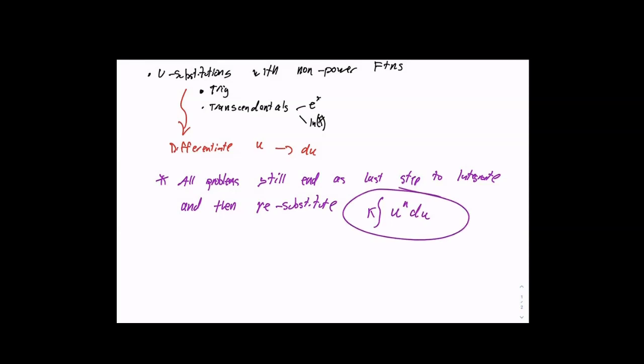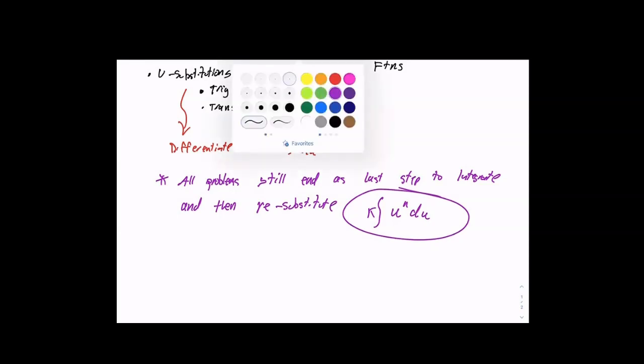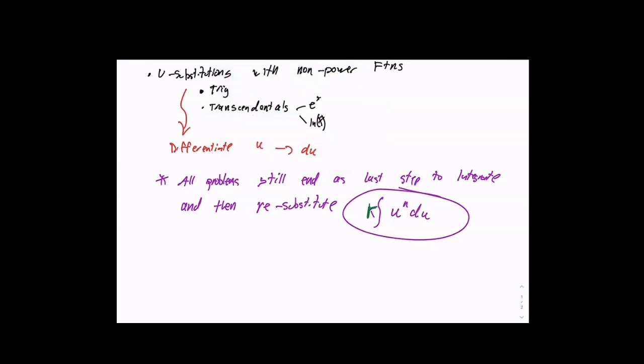Tomorrow we're actually going to integrate trig functions. All right. But for right now, all your integrals are ku to the n still. So if you've done your work correctly, you will see some constant times u to the n. And of course, please note that the k is going to be different for every problem, and the n will be different for every problem, but the integral of u du parts will stay the same.